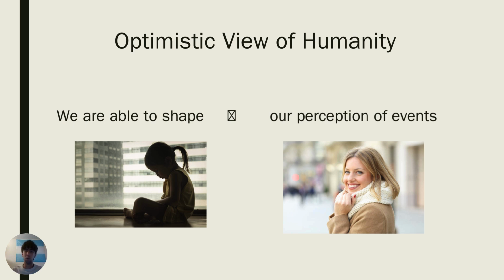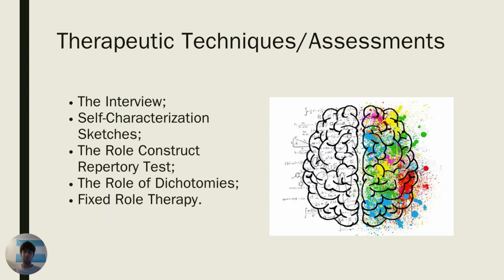Okay, this also explains why this theory doesn't require much unconscious motivation, because he was really trusting our capacity to change and build and shape our personality while we are growing, and our capacity to perceive our situations, not the way we want to, but the way we should. Okay, so he was really optimistic about humanity, and he was really open. This was also helping a lot to understand some of the therapeutic techniques and assessments that he had.